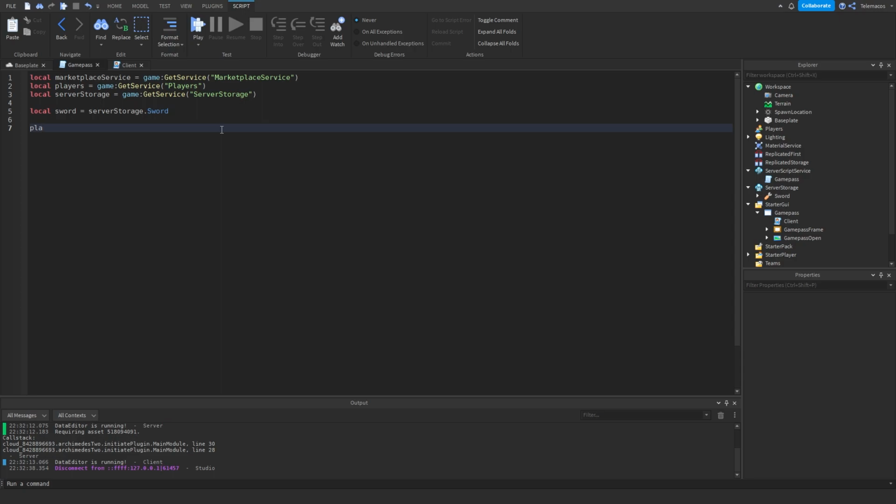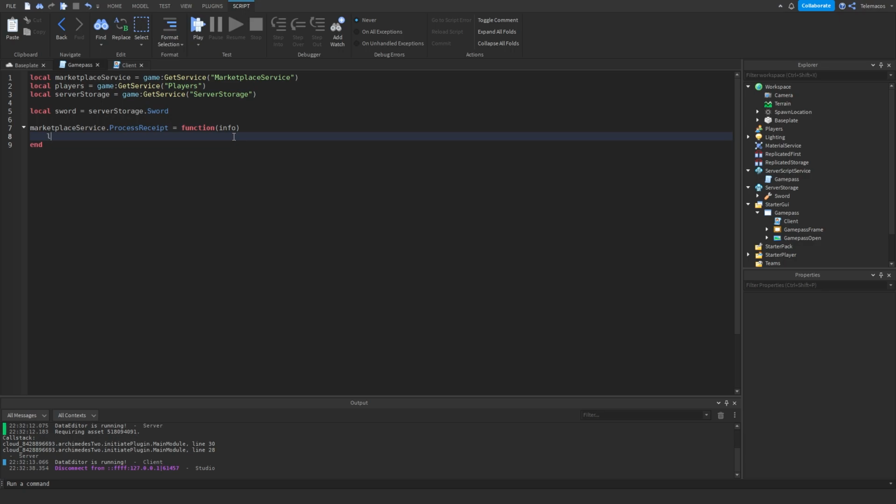and then, actually let's do marketplace service dot process receipt is equal to function info. So this basically is a function that activates when a developer product is purchased or is going to be purchased.